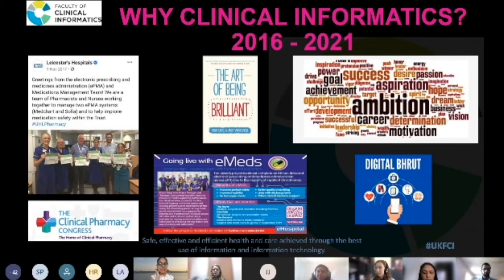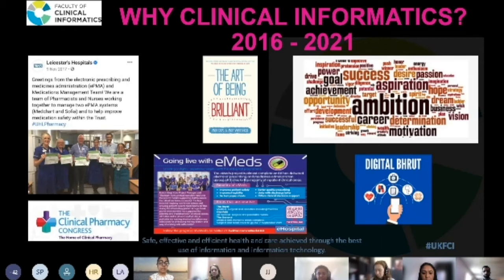So roll on to 2016, and I actually realised I absolutely loved digital and informatics, and this is what I wanted to do as a career, and it was no longer something short term. And I recall presenting a vancomycin poster at CPC in 2016 and listening to people talk about the world of digital and feeling inspired. So my second take-home point on your learning and development journey is to take the time to listen and network with others, but also on what you want to achieve, and think about that process.